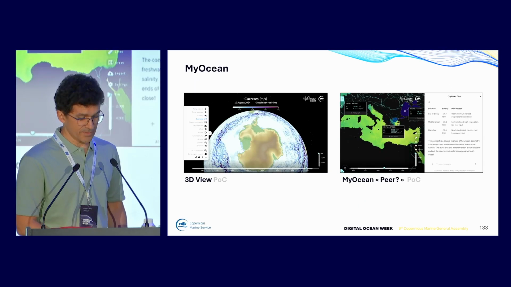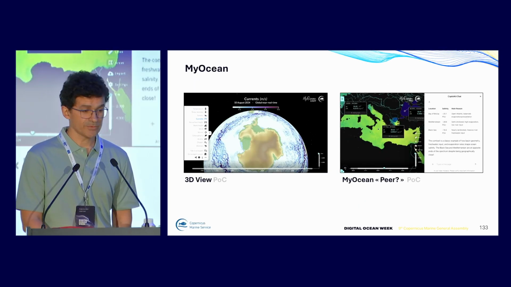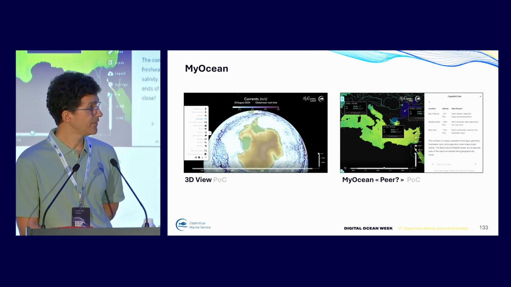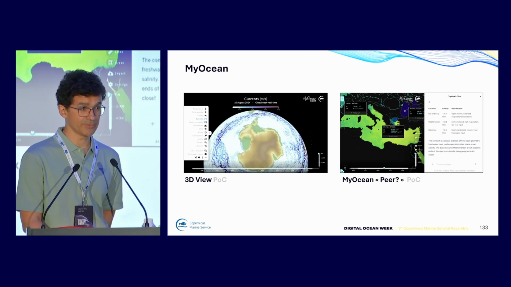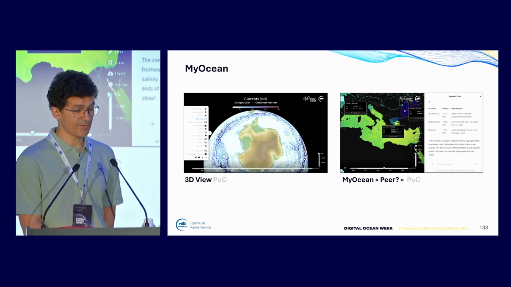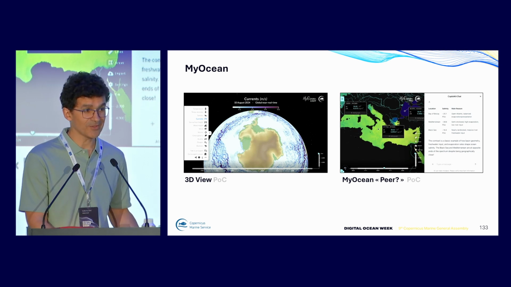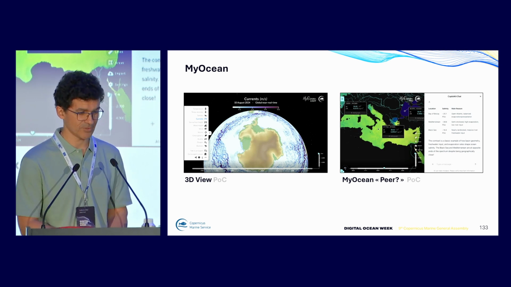So these are the 2 prototypes I wanted to share with you today. The full-featured 3D digital globe, which is going to ship very soon. And this new MyOcean data copilot, so we really don't have a name for it yet. So if you have any ideas, come to us.